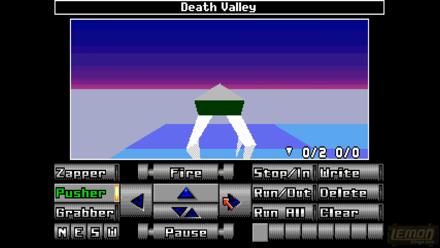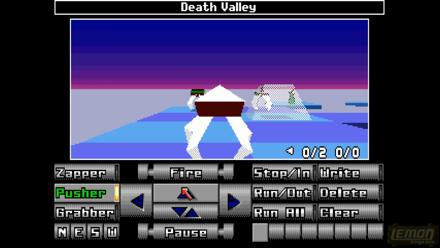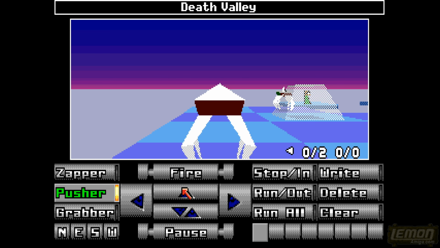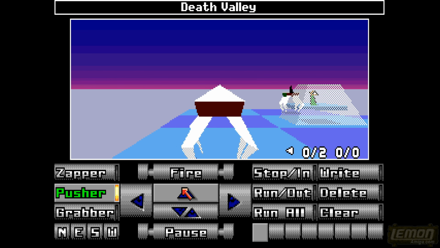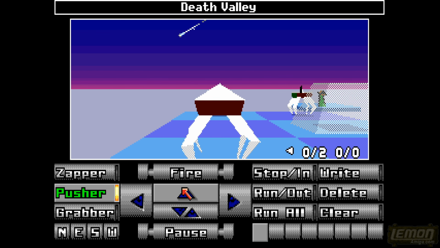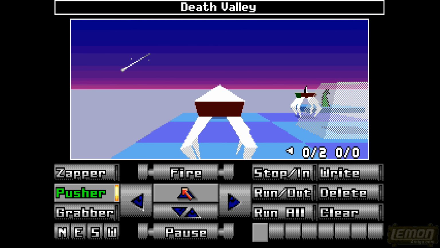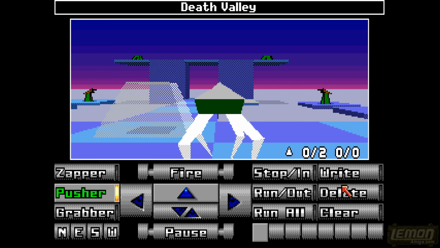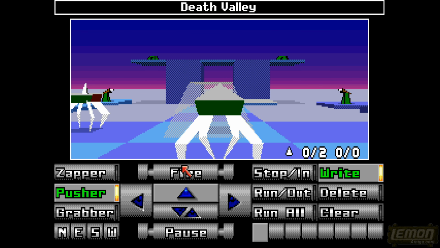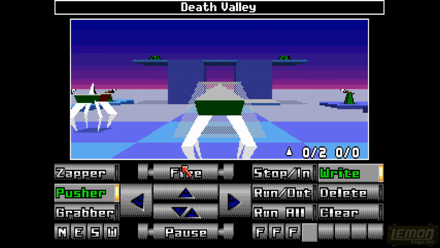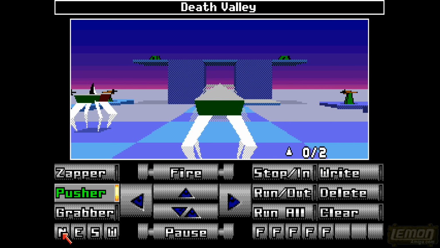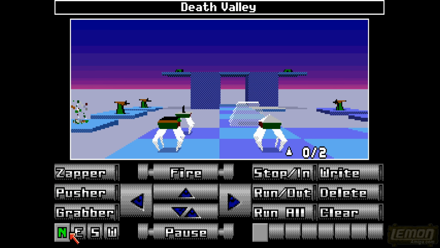And hopefully we can push that thing, maybe even push it in front of us whilst we are safe from the enemies. So maybe we're supposed to push it down here. And as the enemies try to shoot it, unfortunately they'll shoot each other.